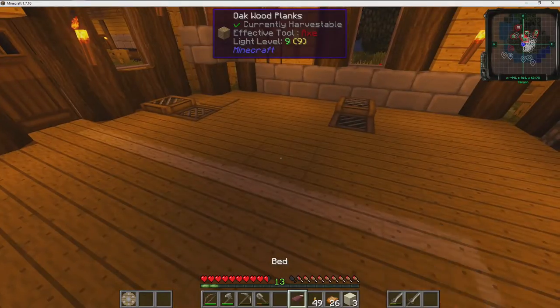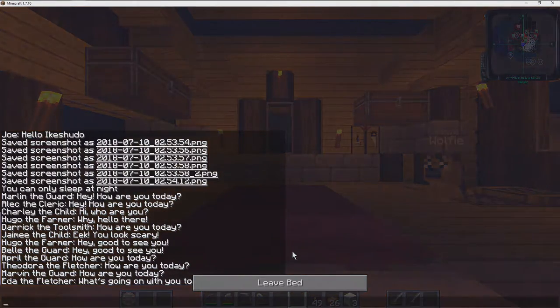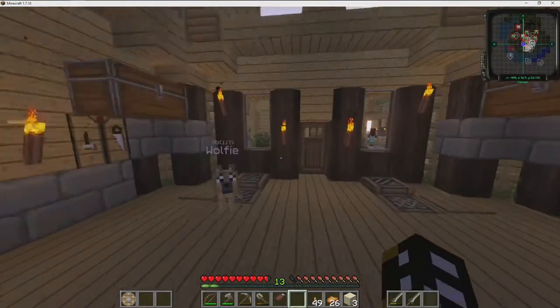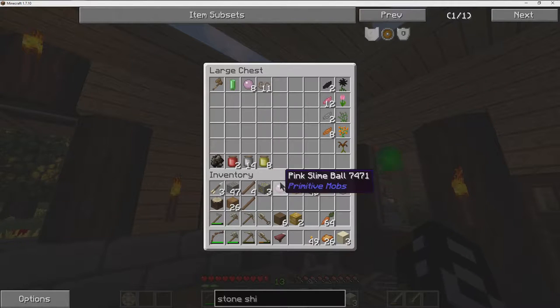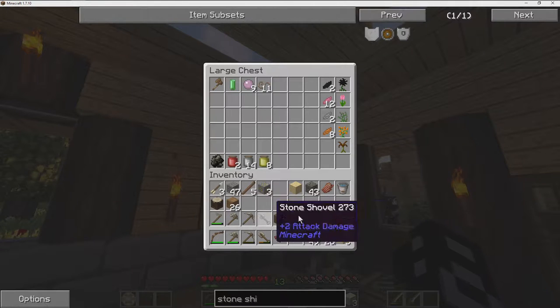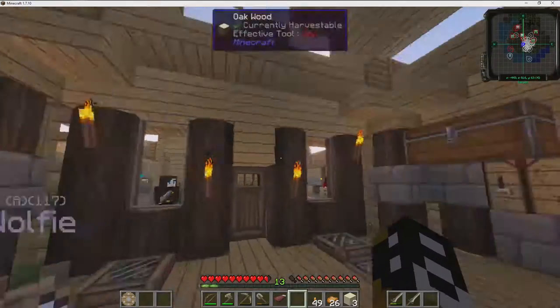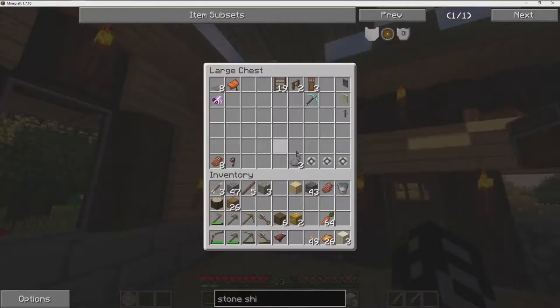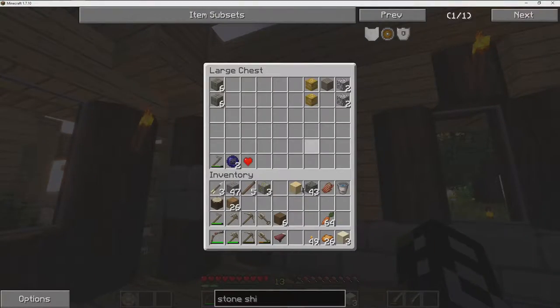I was actually looking for my bed. Okay. Put this over there. Put that there. I really don't want quicksand. Put the quicksand there. Copper ore.